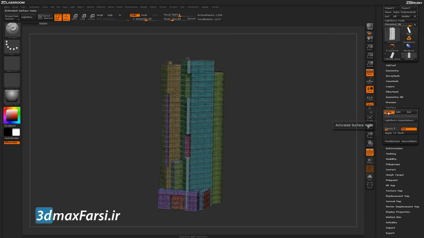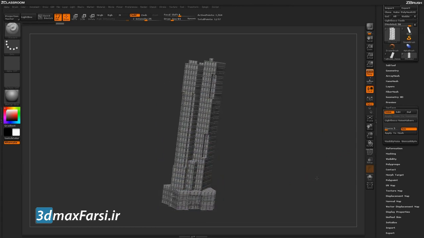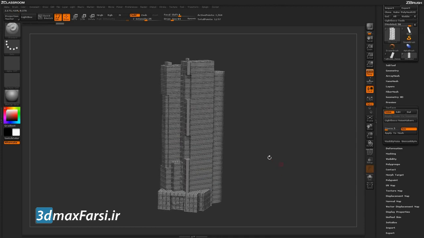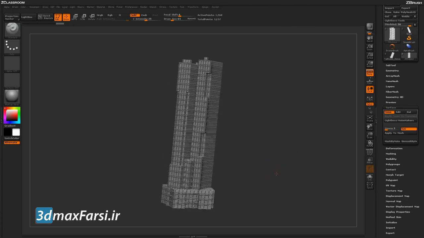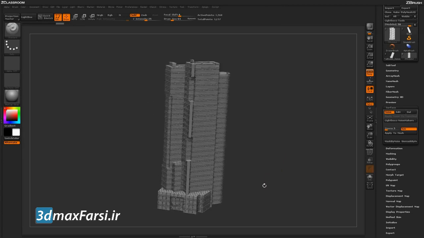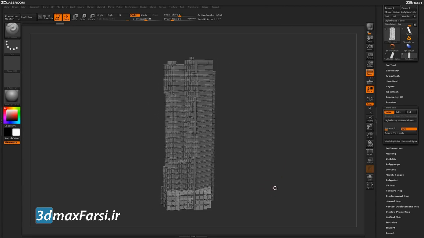And if we want to disable this, we can just come over here and turn noise on or off. You can see that result. And you'll notice, if I turn polyframes off here, that I'm not really getting that effect of that strong surface noise on the model. This is because right now, this noise is being viewed in preview mode. So this allows you to rotate around and see how that noise is going to be applied, but it's just displaying it as fast as possible.